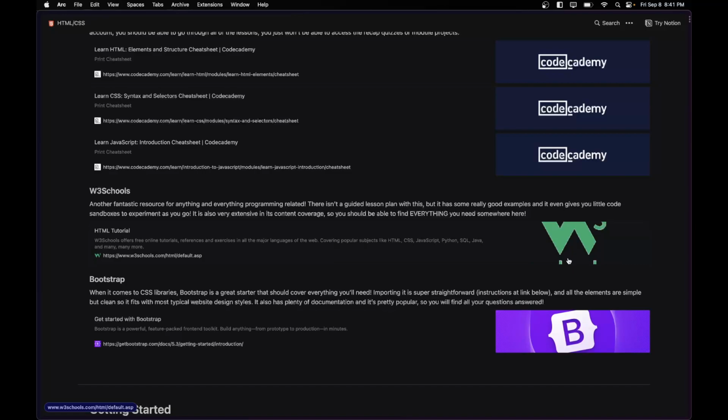If you're just looking up a specific HTML element, like how do I make a button, it's going to have a nice, quick, and really clear to read page for you to access. And then I've also linked Bootstrap, which is a CSS library that's really great for beginners. And we will go a little bit into what Bootstrap is, and we're going to be using a lot of Bootstrap in a minute. So this is where that resource is.